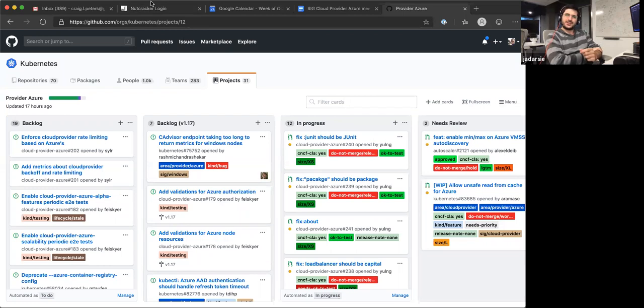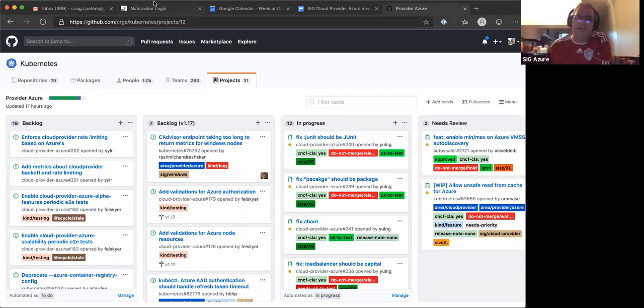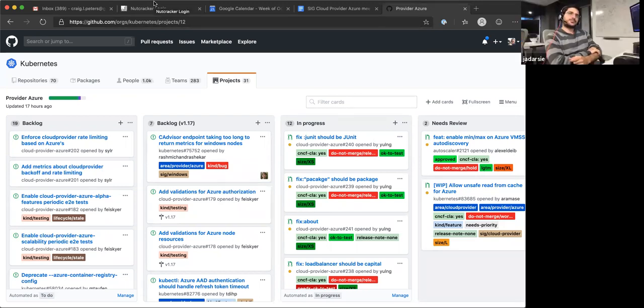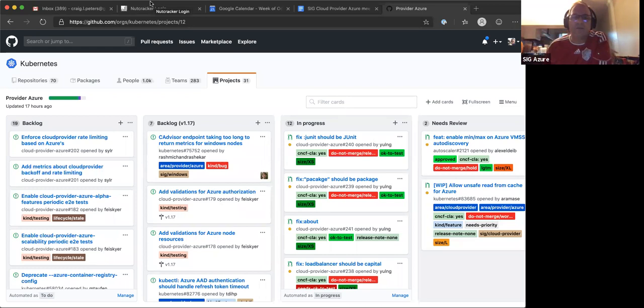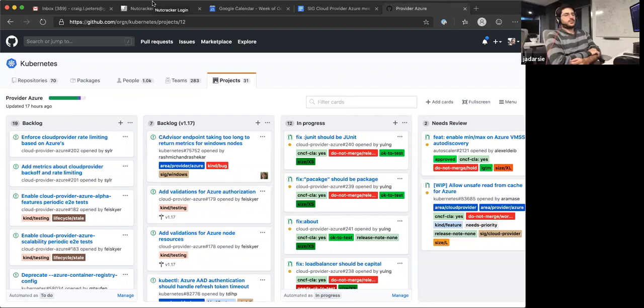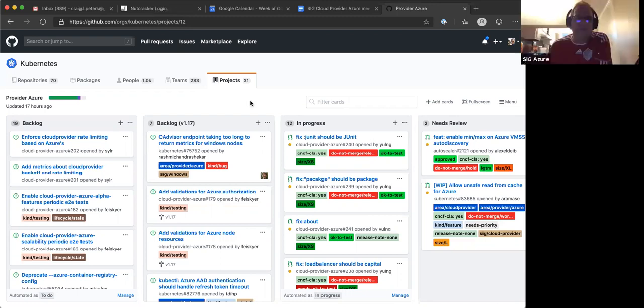That's correct. 1.17 is the latest Hyperkube. Actually, they've already stopped building Hyperkube in 1.17, but the cloud provider is still available in tree. The cloud providers have not all been extracted yet. There are still some blocking issues. Okay. Anyway, that's pretty much the reason I'm here. Great. Welcome, Javier. Thank you.